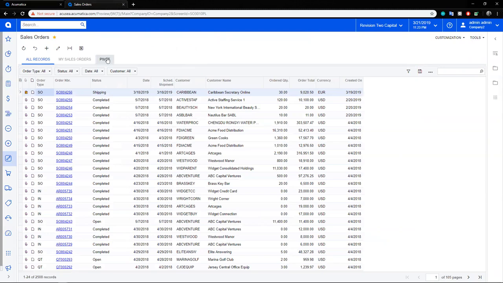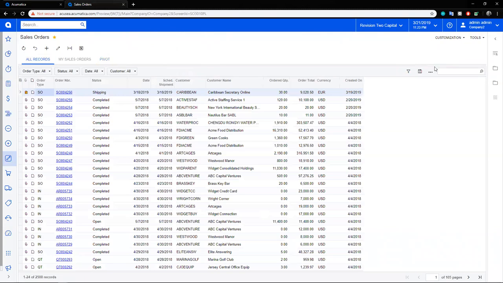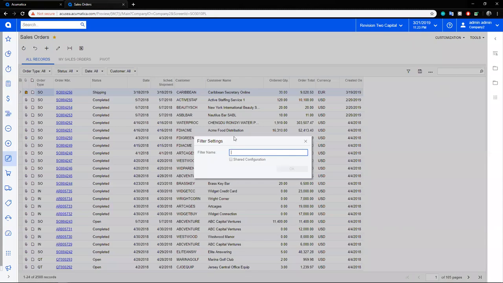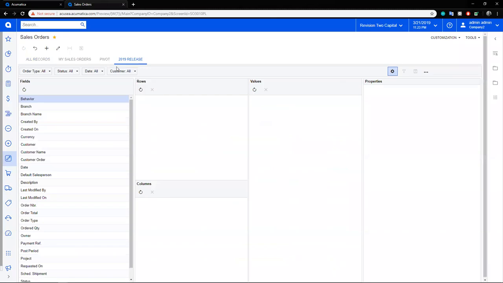I also predefined some pivot tables here. You can also create them by yourself. It's really easy. In my own record, I can save it as a pivot table. Right now the pivot is in the generic inquiry, so you don't need to do it elsewhere. I will name my filter, and I have the option to share it. After I do the configuration like this, the configuration for the pivot table will appear here.